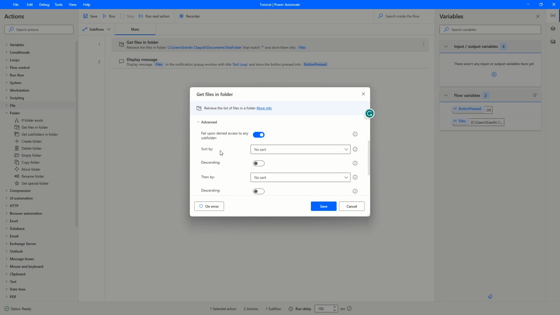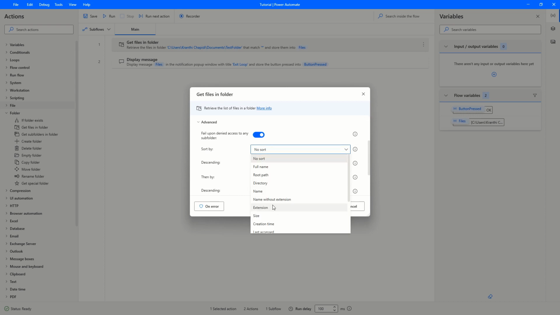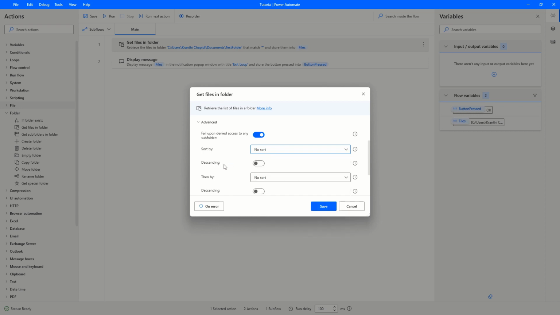And then once you expand advanced, there is an option to sort by. If you want to sort based on options, you can do that. Descending, so sort by default, if you're not selecting descending, it's ascending order. So you can do sort on two different options.